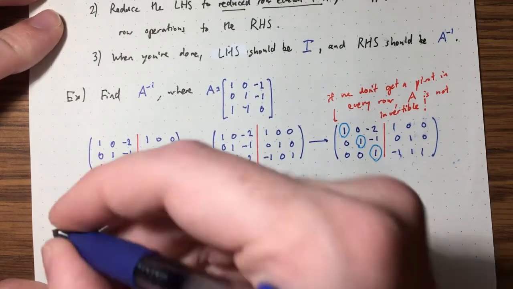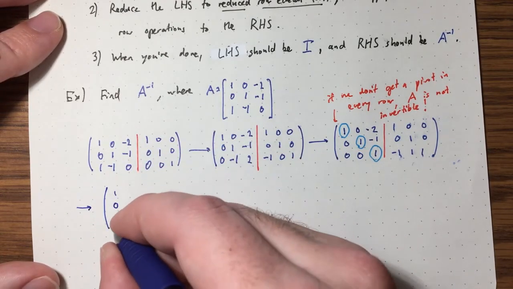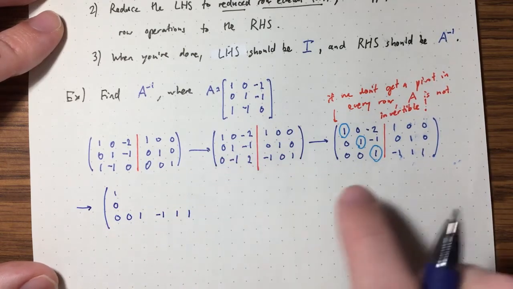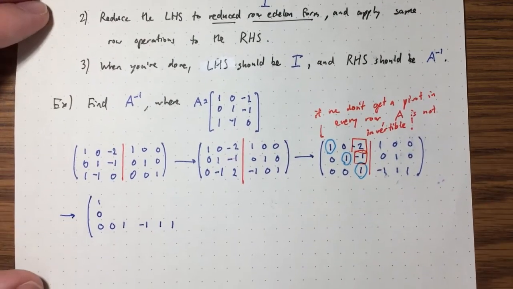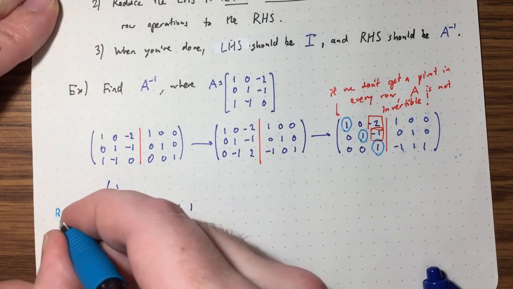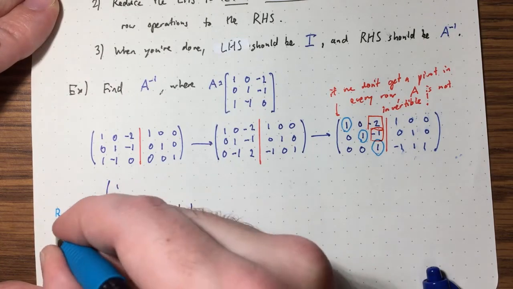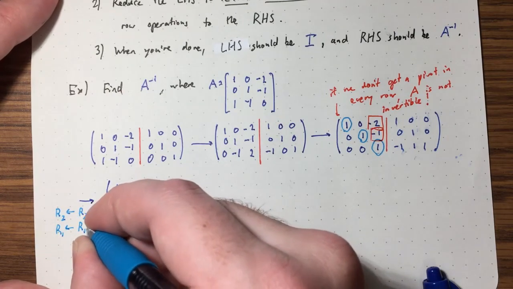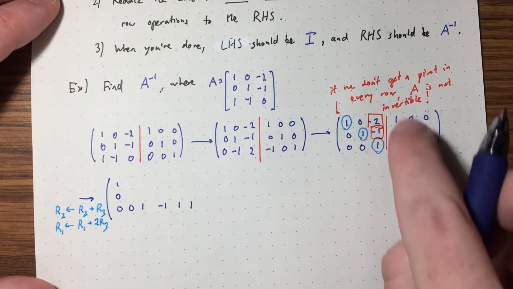Let's keep going. So what are we going to do next? Let's try to do 2 at once. So I'll write down my last row. My last row is good. I need to get rid of this minus 1 and minus 2 here. So I should get in the habit of writing my row operations, right? So row 2, I'm going to replace it with row 2 plus row 3. And row 1 I'm going to replace with, well, it's the old row 1 plus 2 copies of row 3. That'll cancel out that minus 2. I'm using row 3 to get rid of these.